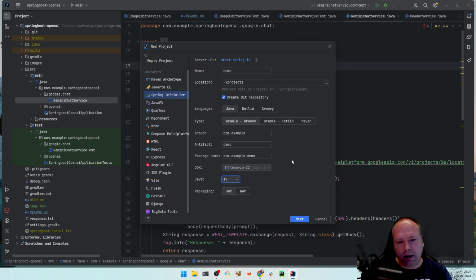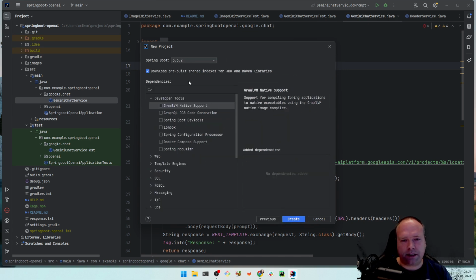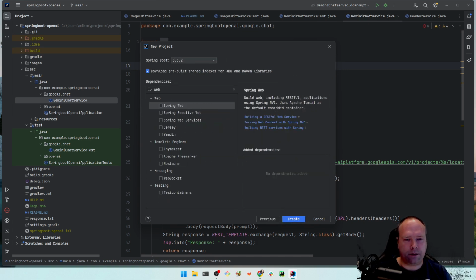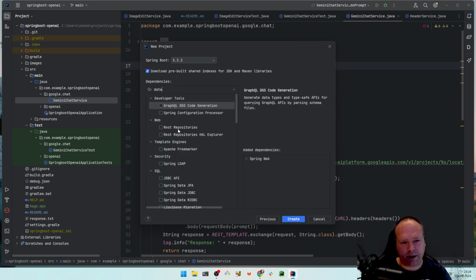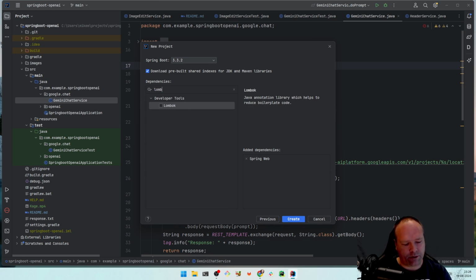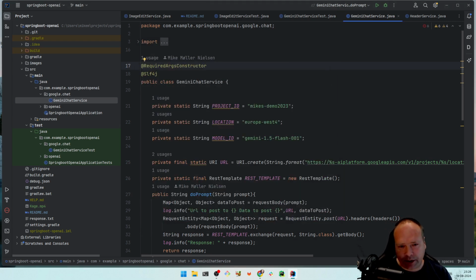But it does not matter. Then you press Next. Then I've added Spring Web, Spring Data JPA, and I added Lombok for boilerplate, so I don't have to write all of that boilerplate code. With Lombok, I also get some easy logging tags as well. And then I pressed Finish, and then I got this project right here.